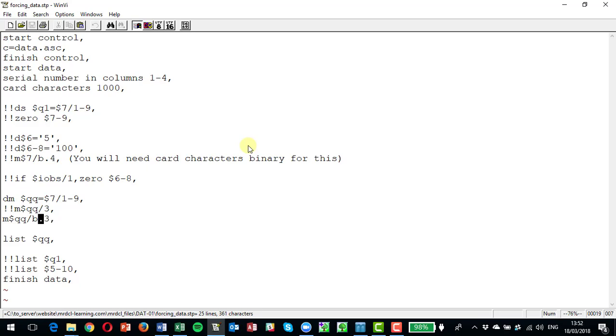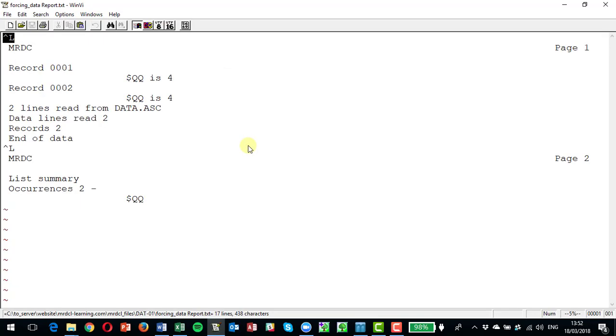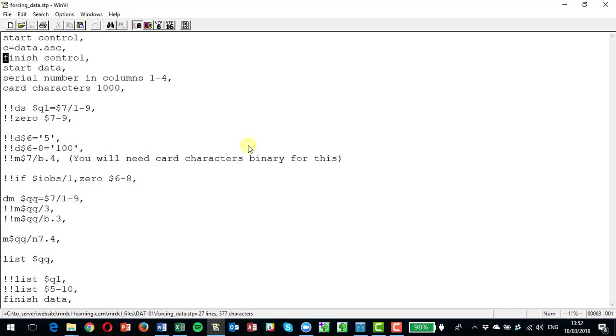The next thing I might want to do is to take out just the 7. So we could now come here, we could say, well, I want to say make QQ not 7 and a 4. So that would say not 7 would take the 7 out if it was there and add a 4. Look at it again, and sure enough, I've just got a 4 there now because I've removed the 7 that was originally in the data. So there's various things you can do there with nots and blank.